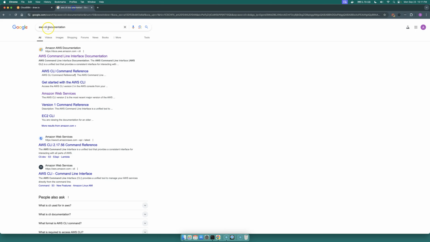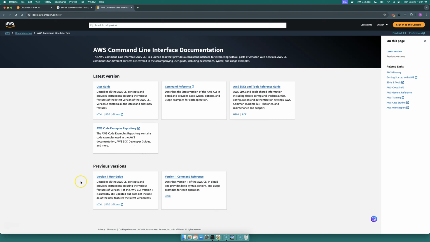Okay, and right there, if you simply type AWS CLI documentation, the very first one, you will see this page. Forget about these two, these are for the previous version. Forget about this one, this one is SDK. If you have a language like Python, Ruby, C, and you want to use a software development kit, we are not interested, especially in this course or in this section. So forget about that. Forget about the user guide. This is how you install that, and we have already gone through that.